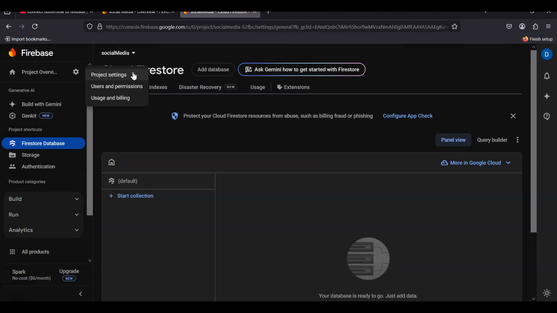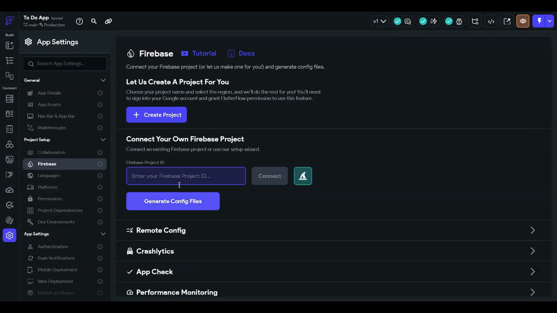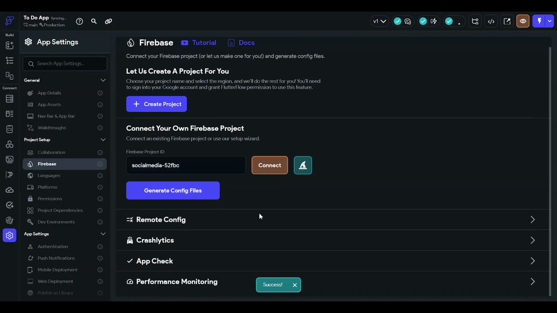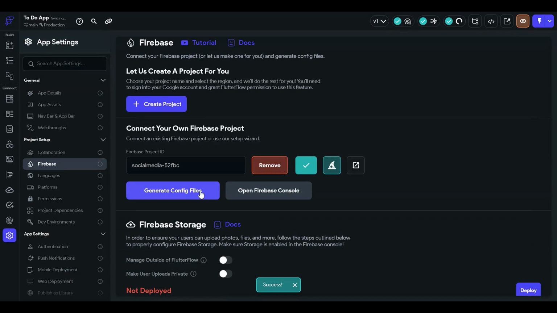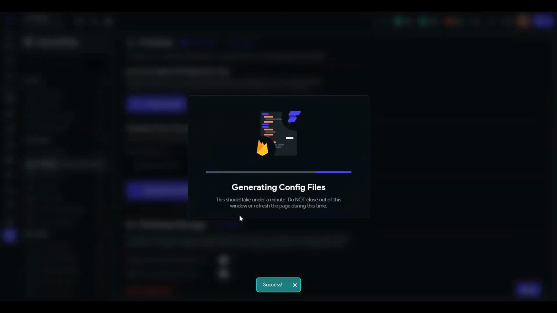Now, after creating a project and setting all the permissions, go to the project settings, and here this is your project ID, and you have to paste your project ID here. Now click on connect, and this is successful. Generate config files.